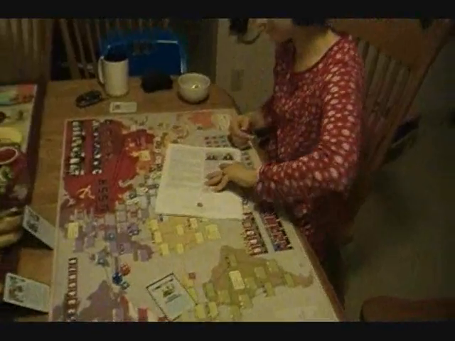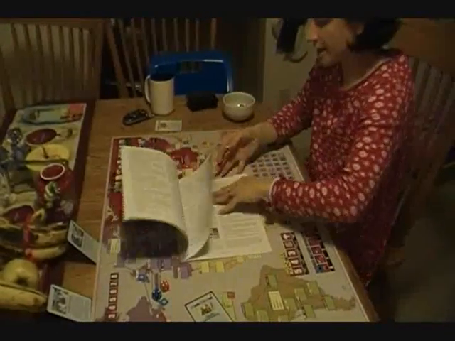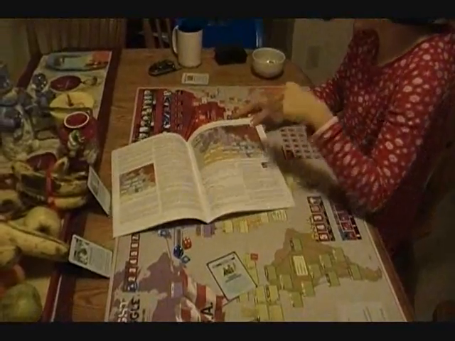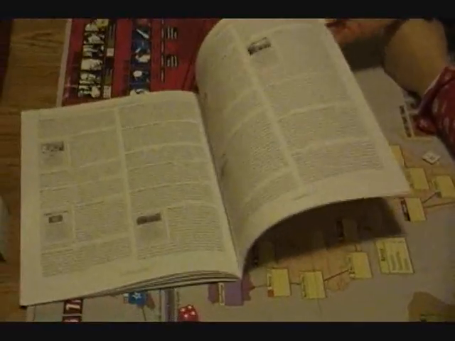Show them the new rules. These are the new rules. It's all color, and in the back it's got a big long example of play to help you learn the game. And it's got historical notes on all the cards in the back, which is kind of cool.